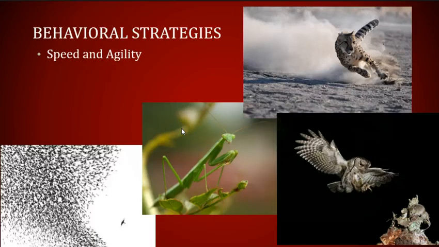What about being fast? Speed and agility, right? And I put the praying mantis here again because they are so fast you cannot actually film the strike. You have to use really special slow motion film to do that. You've got your silent killer, the owl. You have the cheetah, who is the fastest land animal on the planet and is actually quite well suited for running up to 70 miles an hour. And here you have a raptor who is going after birds in a flock.